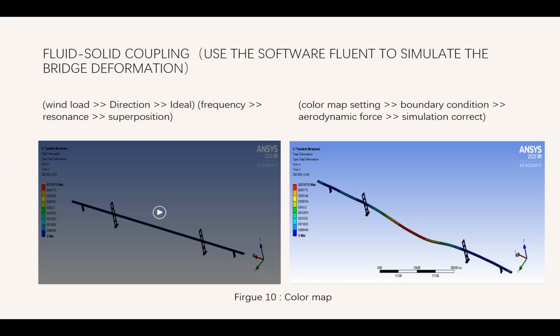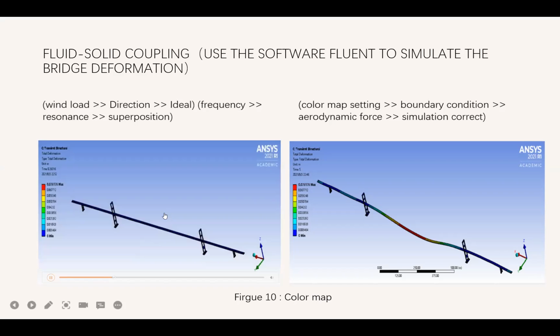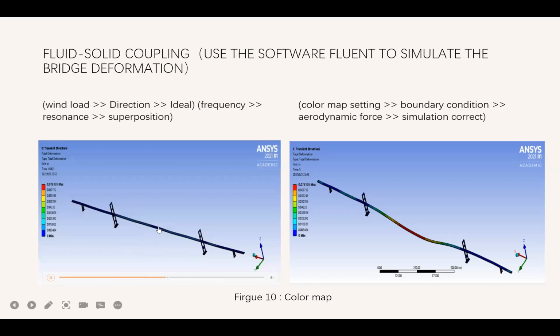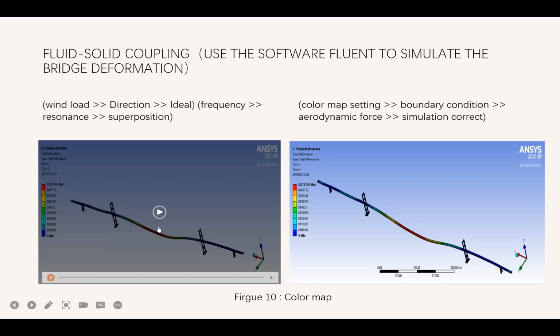And you can see the resonance phenomenon here. Even though the bridge collapse was not simply caused by vortex vibration, the up and down vibration, it can do some damage to the fatigue life of the bridge. So we created an ideal model for analysis.